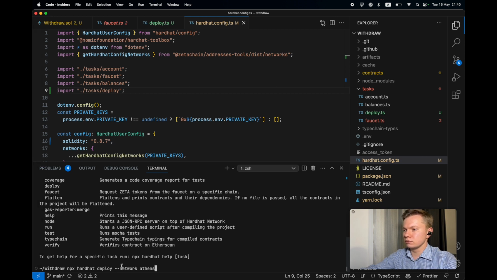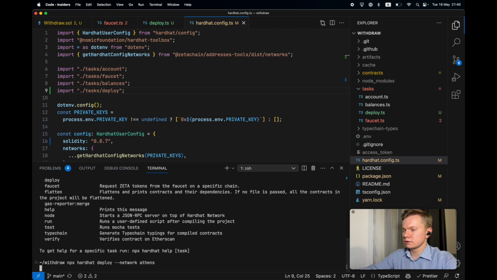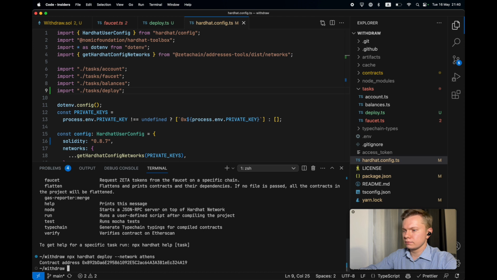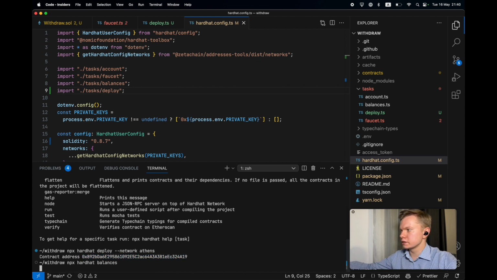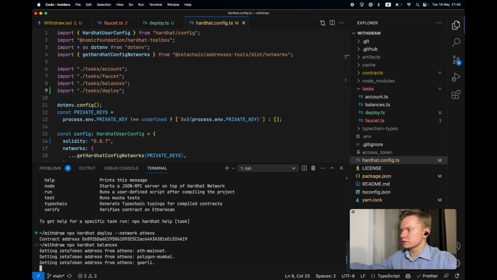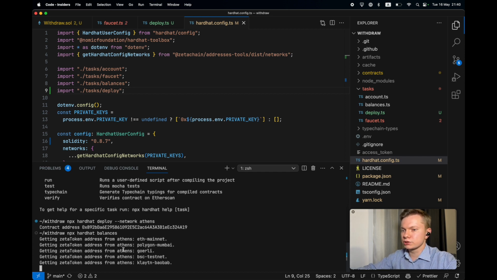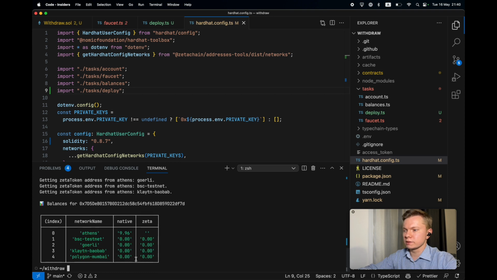So we need to pass Athens as the network, and let's deploy. Okay, cool. So it deployed the contract to this address. Seems to be working fine. Let's query for balances and see that the balance should be updated now because we spent some tokens for the contract deployment. Okay, cool.